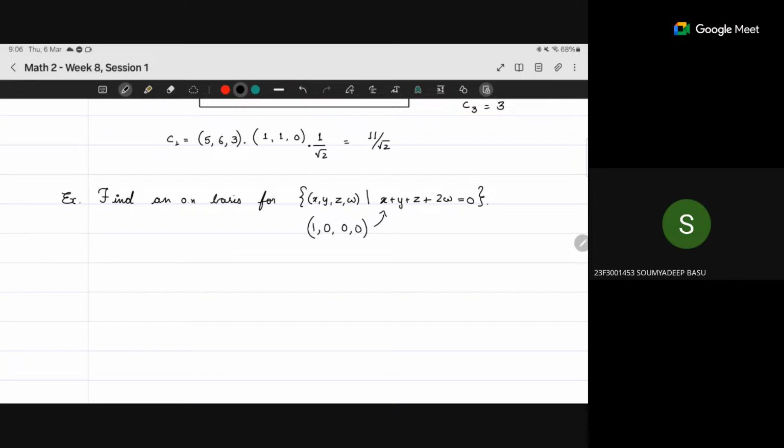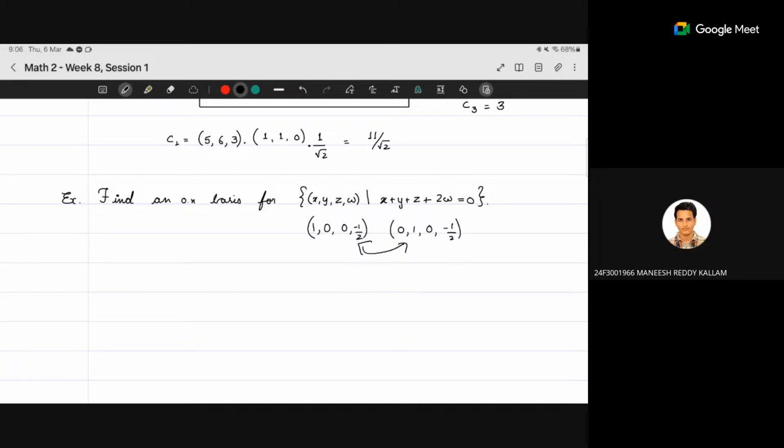Yeah, like 1, 0, and the last one will be minus half. Minus half. Okay. Then again 0, 0, 1, 1, 0, minus half. But these will not be orthogonal to this. Sir, dimension is 3. Can we say that? Dimension is 3 is something that you can say just by looking at it.